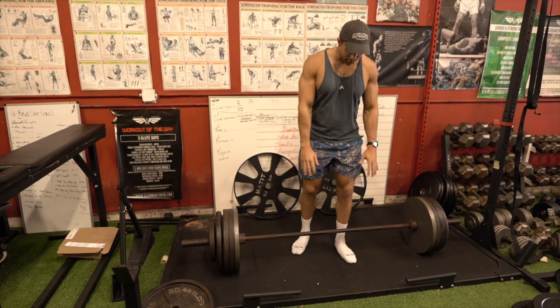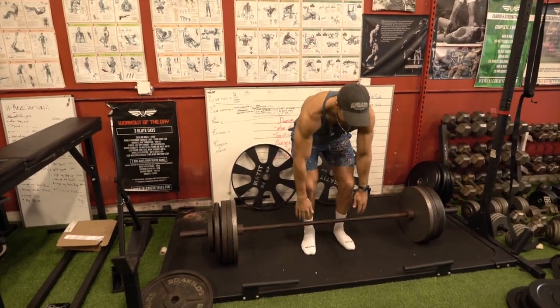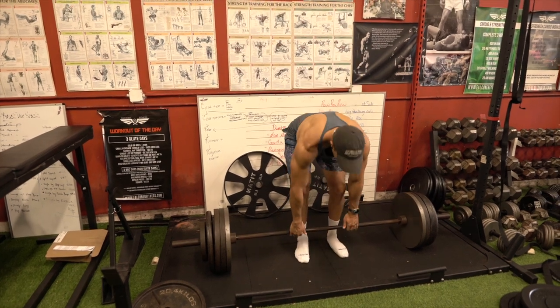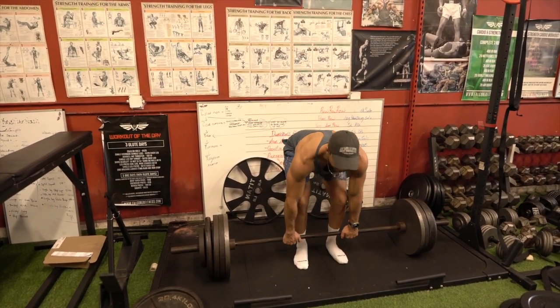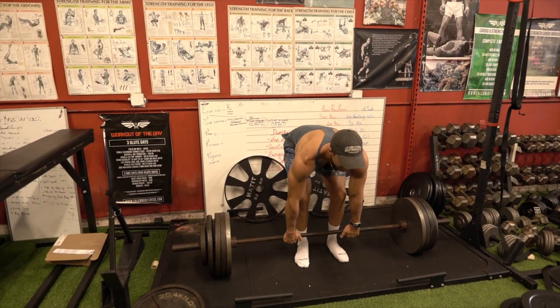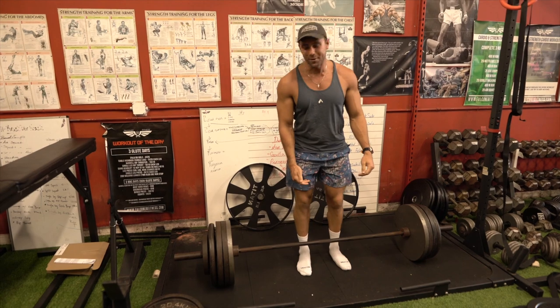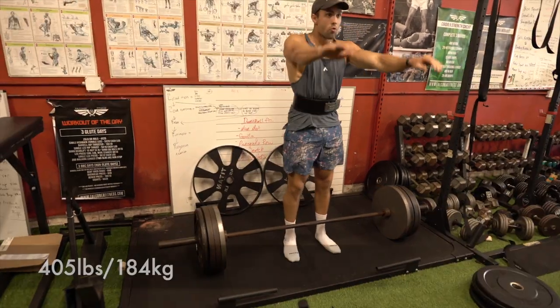So my biggest tip is pulling the slack out of the bar. If you pull a limp bar, it's gonna shock you. So if I'm not grabbing on this bar and I try to yank it, I'm gonna naturally fall forward. Whereas every bar, especially when the weight gets heavier, will have a little bit of whip to it. I can pre-engage in my hamstrings, bring that chest up, get the lats tight, and then you can power up when it's not a gazillion pounds.